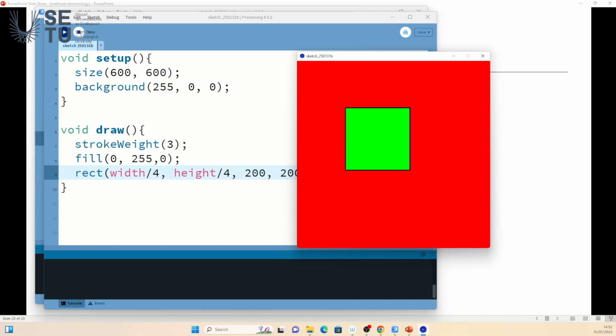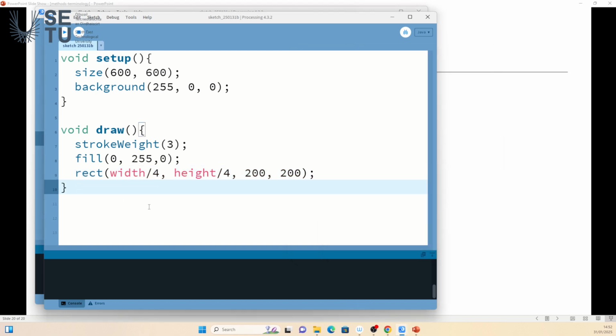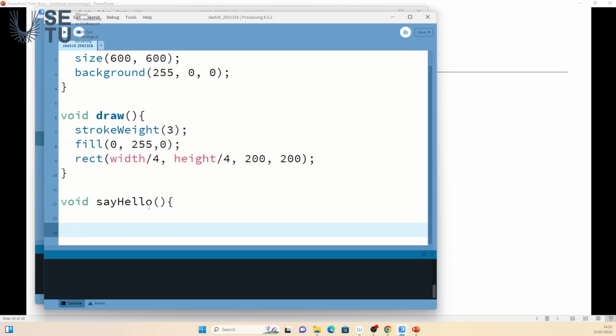Okay. If we want to write our own method, we could create our own method that returns nothing. So our say hello. So remember what this is. This is our method definition. This is our header.